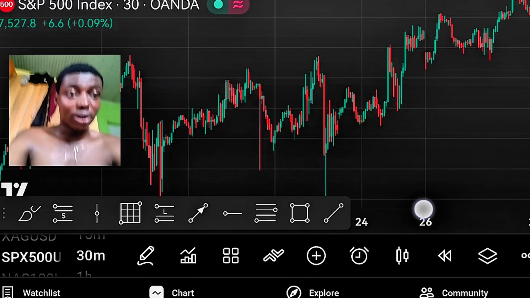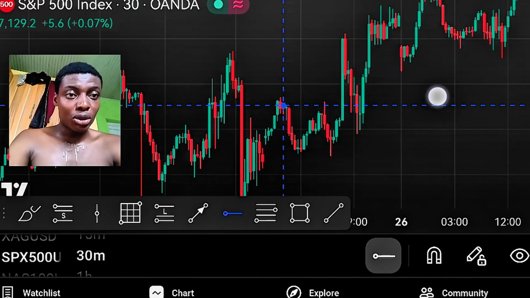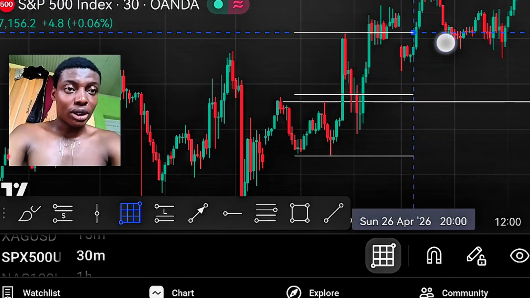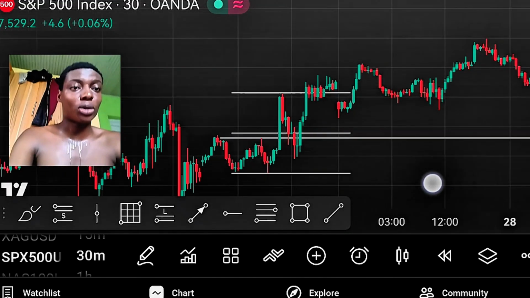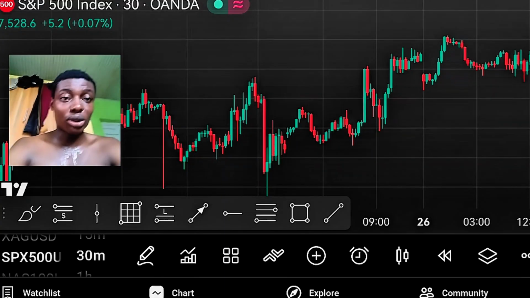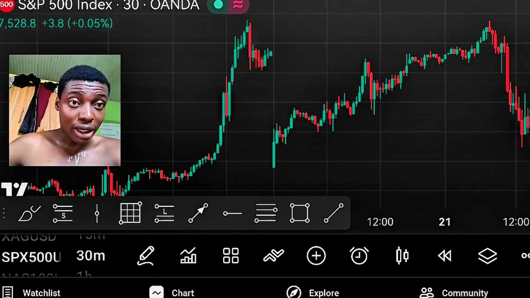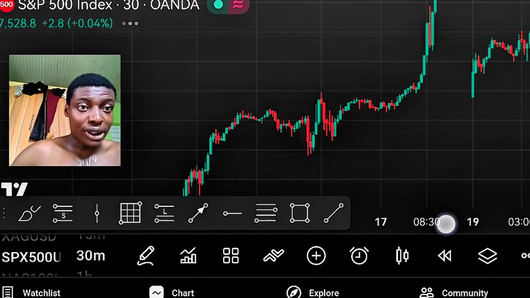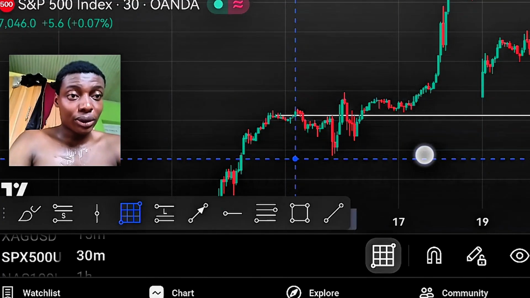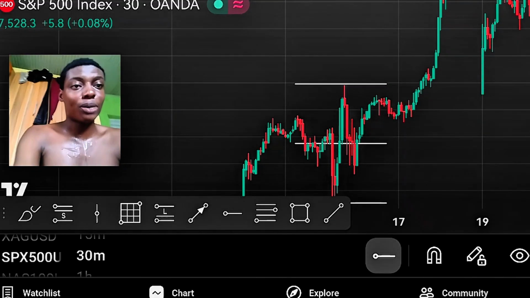Look at this. We had a break of structure. We came into discount of equilibrium, and price tapped it and ripped up. You can still lose with this. I'm just looking for sells. I told you guys that it happens after a break of structure. This is another buy. Break of structure. Look at this. Came to discount of equilibrium and we ripped up.